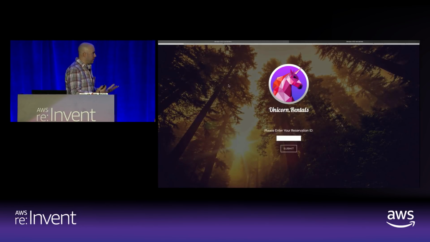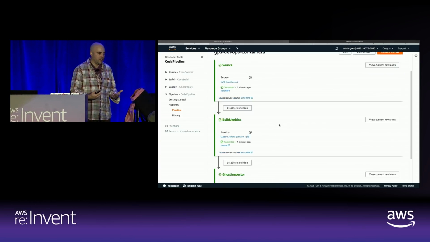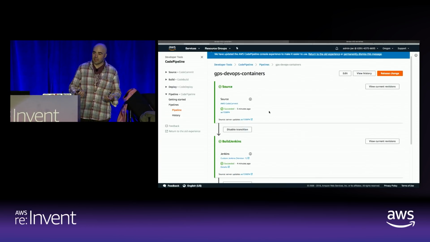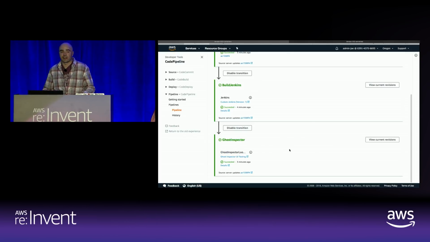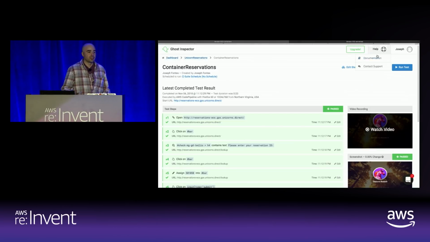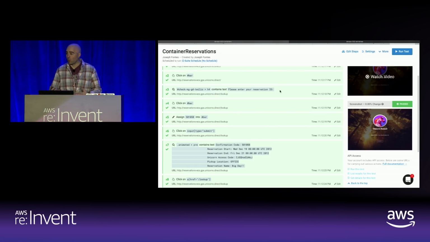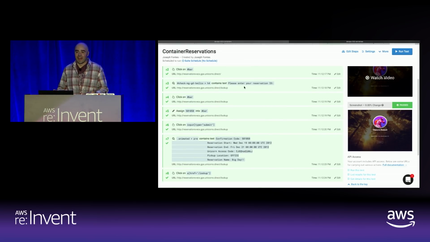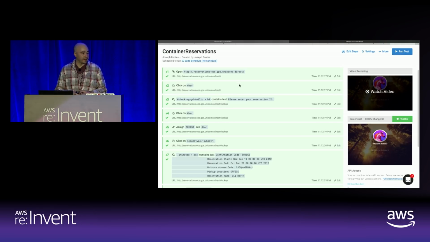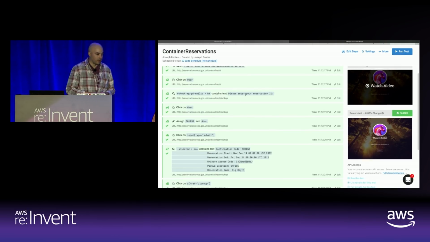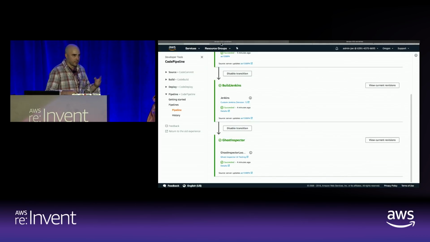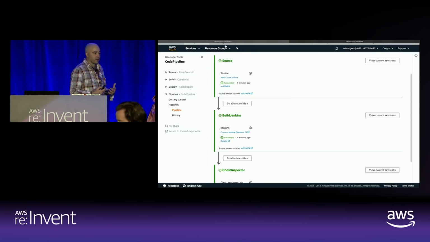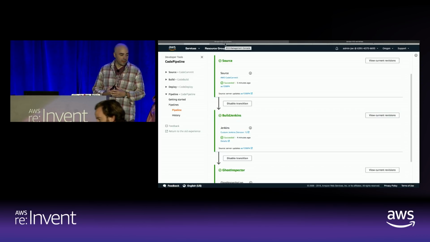So we have the same application. Once again, this is a Golang application in this example. We're building it in Jenkins and deploying it to Docker. So we have to build this Docker container, store it somewhere, and then instruct ECS, which is orchestrating the Docker container, that it's ready for update and it should be updated. Once again, we're doing some checking here. We're standardizing on Ghost Inspector just to make sure that the application runs as anticipated.